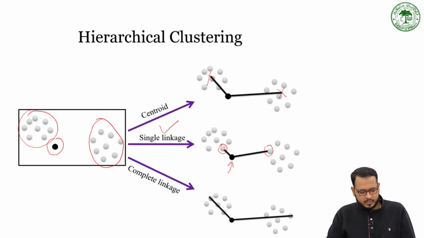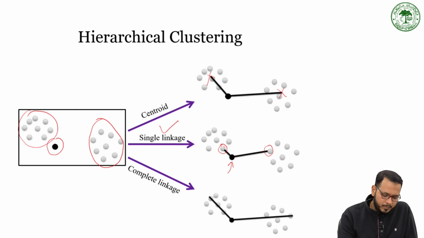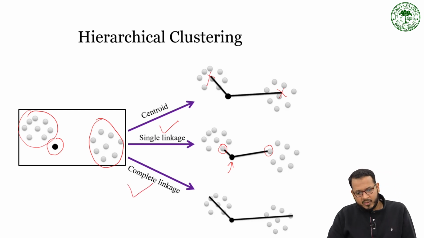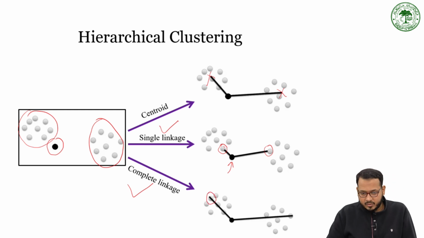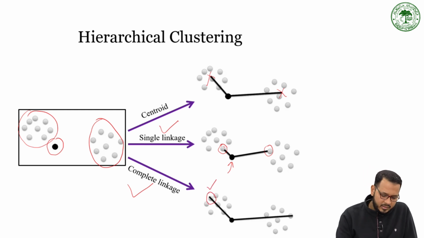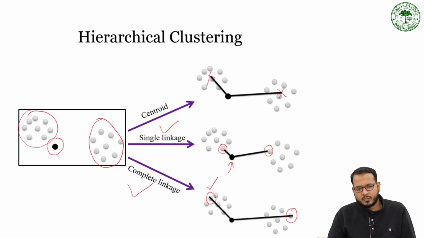Or we can also use the complete linkage approach, where we calculate the distance of the given point to the farthest point of each cluster. So in this case, we are considering this point, and for this cluster, we are considering the farthest point of this cluster. And once again, depending upon the distance, we will assign it either to cluster 1 or cluster 2. So we can use any of these approaches. Remember, depending upon the choice of the linkage, the formation of clusters might vary.